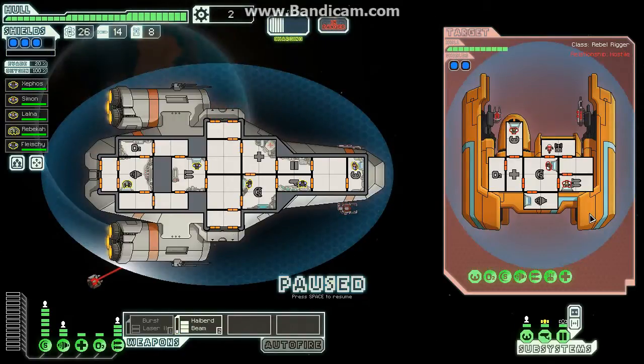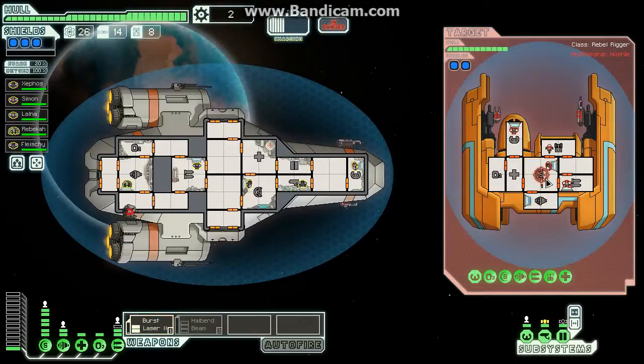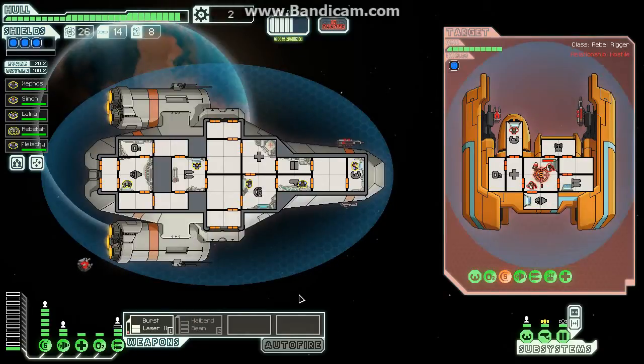We can't get through their shields, unfortunately. So we're going to need to change our habit. I didn't realize, I should have paid more attention. We need to get a burst laser working on their shields before we can get through. Hang on. Alright, so we got a burst laser there.